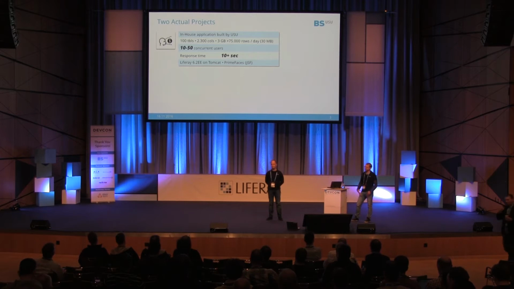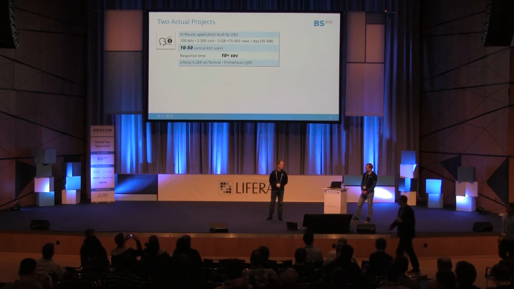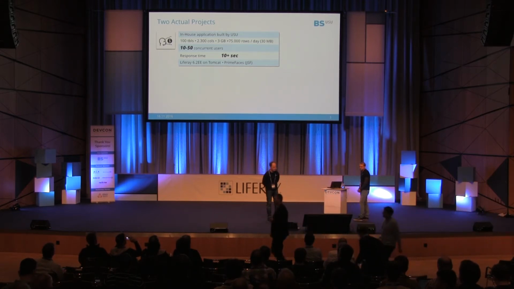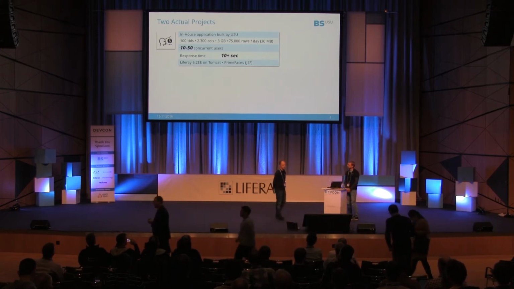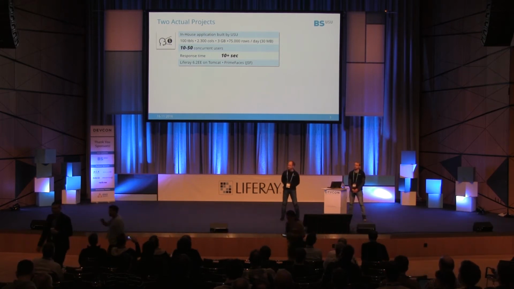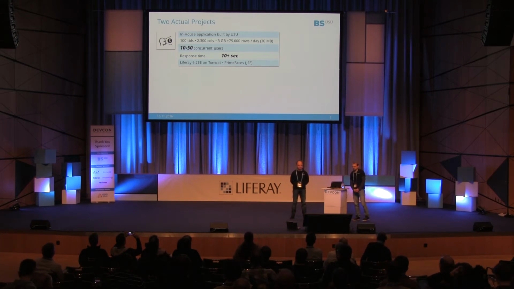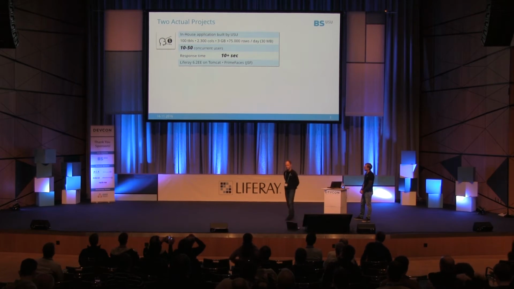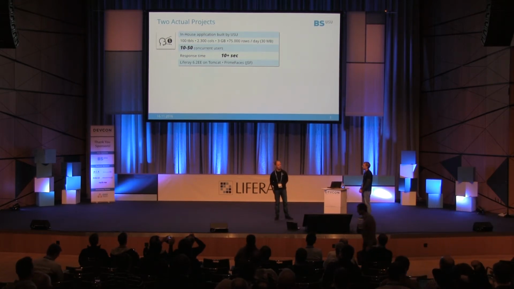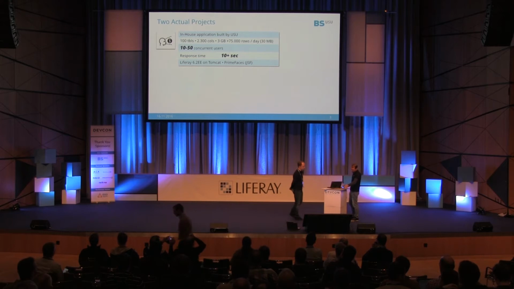In the last year, we had 2 projects that had performance issues. The one was an in-house application that we built ourselves, and you can find the specs here. It's an application with not so many users. But after the 3rd sprint that we developed, we faced serious issues with performance.